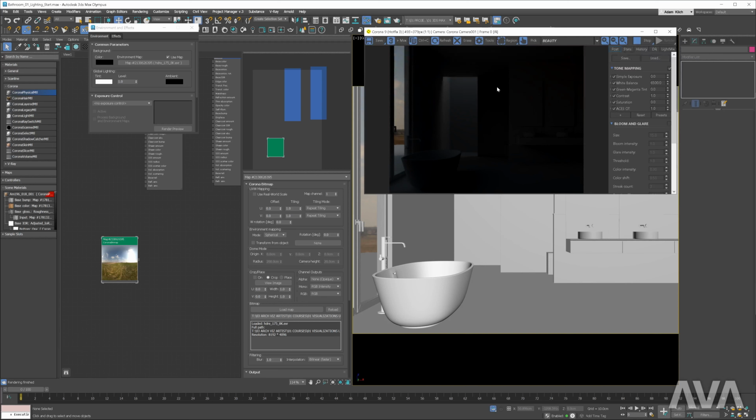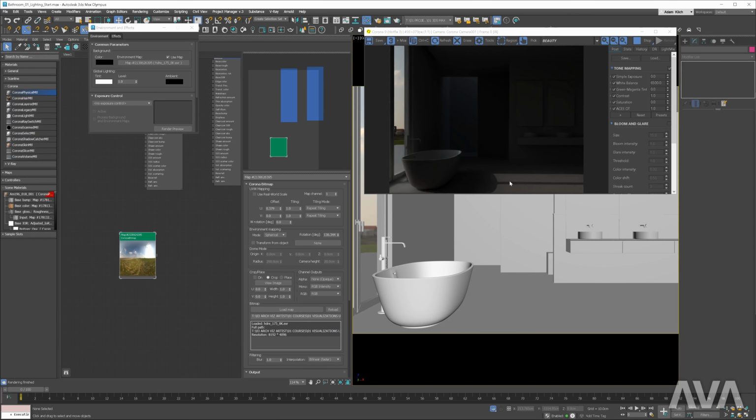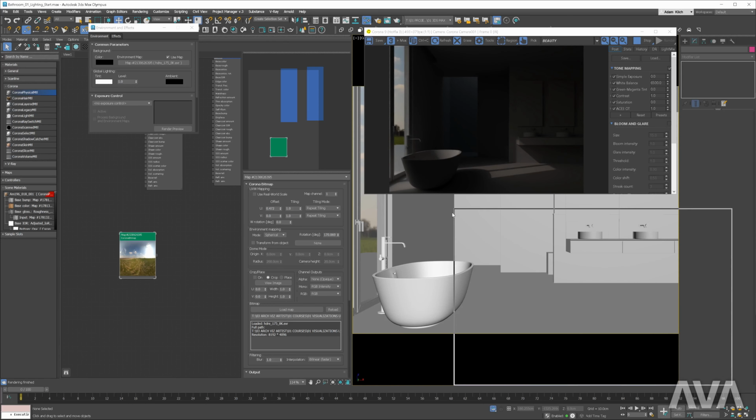Now let's find the best angle for the HDRI map. Here, around 170 degrees, we have very similar lighting.